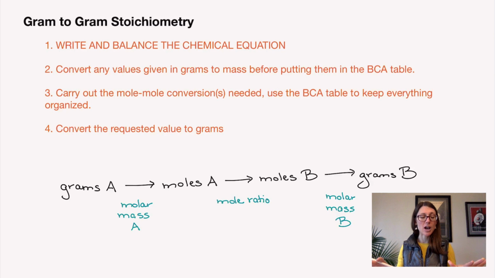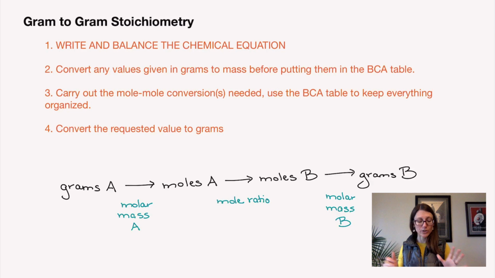As with all stoichiometry, you must always start by writing and balancing a chemical reaction. That has to be first. That's your recipe. That's going to tell you how much of each of the different chemicals you need or will form in your reaction. Then you're going to look at your problem, and any value that's given in grams, you're going to convert it to moles. Once you have the moles, you'll use your mole-to-mole stoichiometry skills, keeping things organized in a BCA table, and you'll convert from moles of one chemical compound to moles of another chemical compound, the one you're interested in. And then we'll take that final number of moles for the chemical that we were asked about and convert it to grams using your conversion skills again.